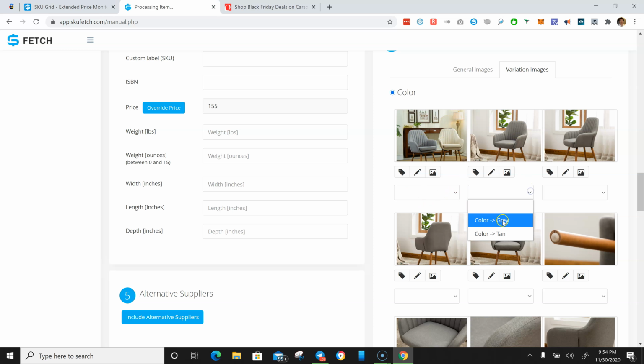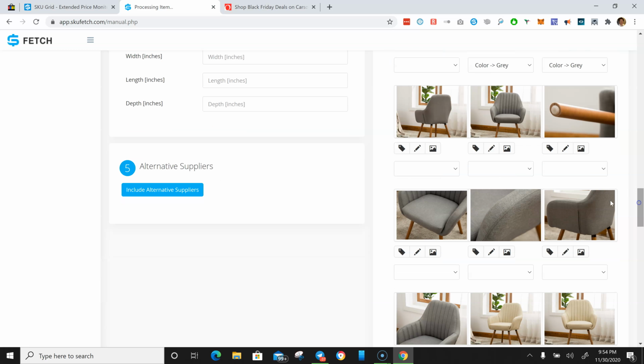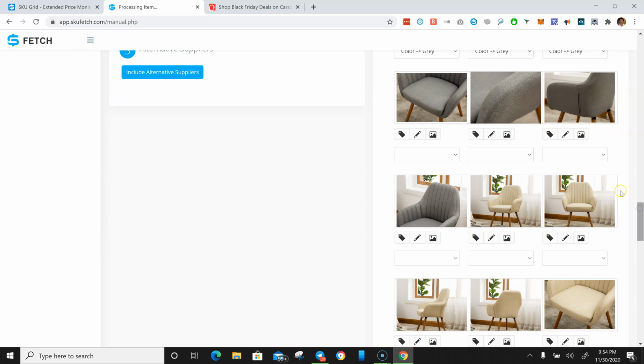This one is gray, gray, gray, gray, gray. Same thing, gray, gray, gray, gray.